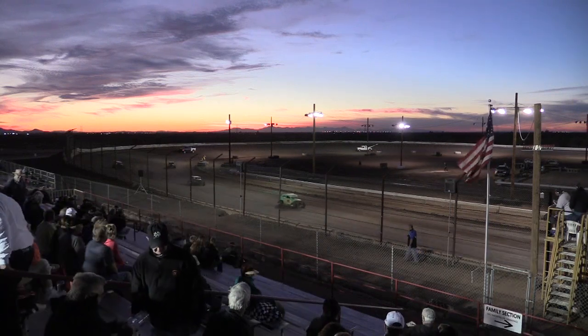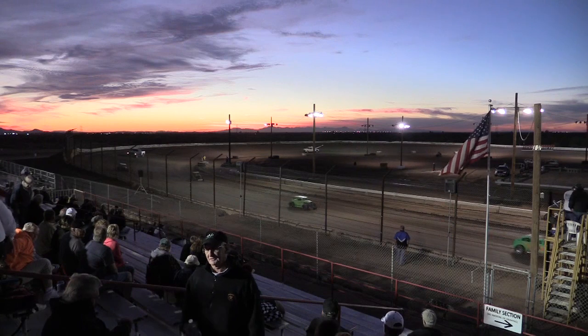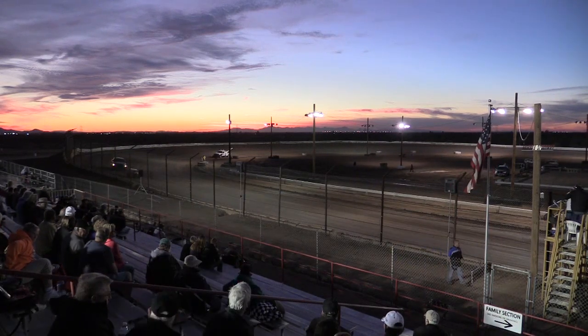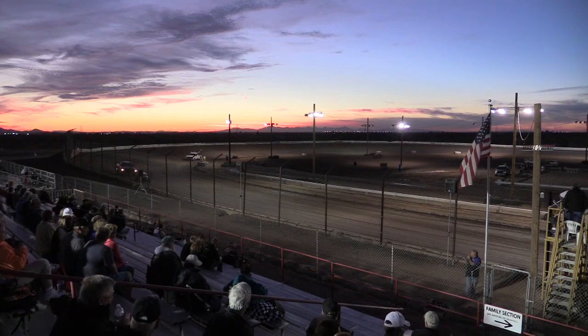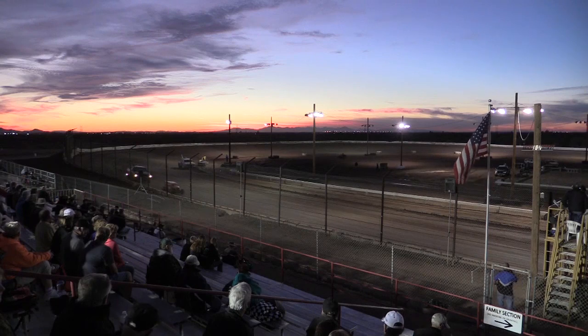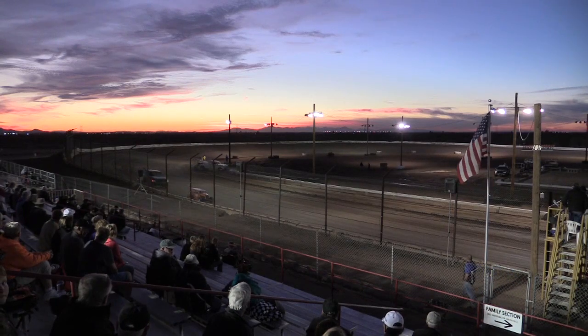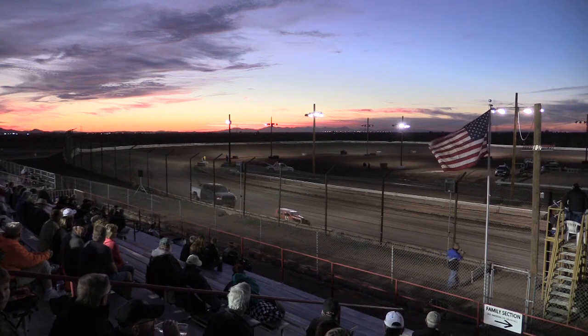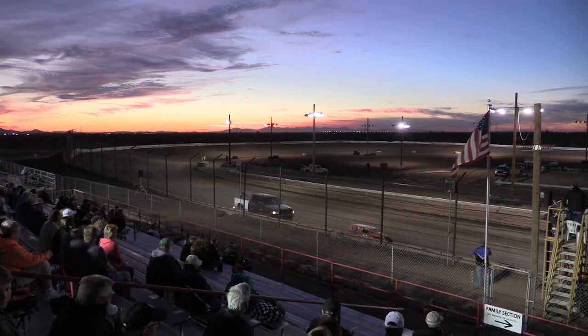Well, I'm out of breath. How about you guys? After that good start to the heat races, really, I can report that in the first few laps there that you guys were enjoying in turns 3 and 4, nothing major happened. We obviously saw the one incident that happened in this race. Cars that started up front are still up front, so they were nice to us in that sense. Hi, Tommy. Hi there.